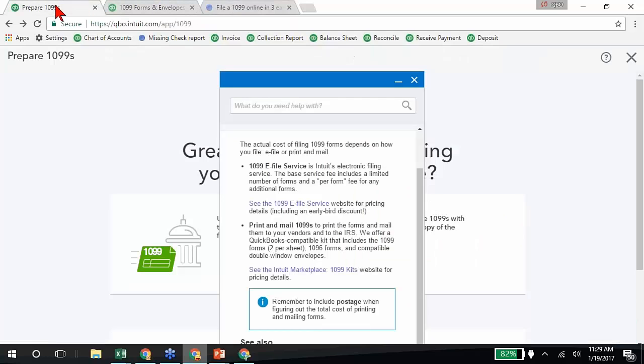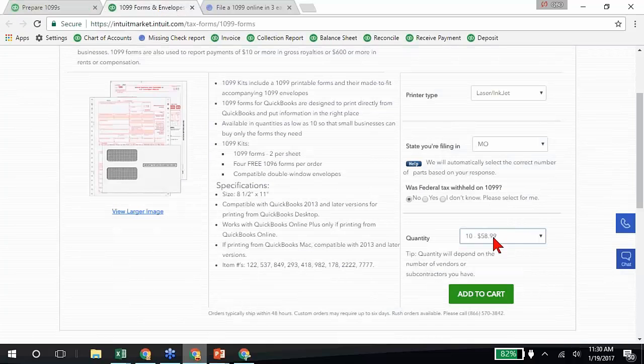If, on the other hand, you decide that you want to manually do them, see where it says here, you can print and mail them. You can read the information here. If you decide you want to do the kit where you get the 1099 forms and the 1096 that you need to send to the IRS, so if you do them manually, you click here to see the pricing on that. It's much higher.